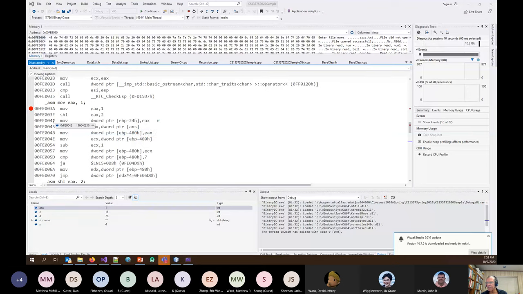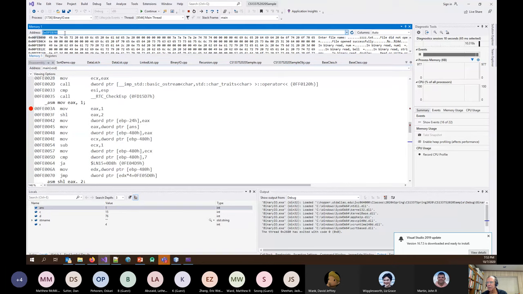Let's see, we're at FE0042. Let's go to 003A. So this is the actual instruction. So move EAX. And again, I don't know my opcodes anymore, but it looks like this would be the opcode for move EAX comma one, because here's the one, the literal immediate operand one. So this is 3A, B, C, D, E, and then the next instruction at F. So SHL EAX comma two, that's a two byte instruction, and then there's the two, okay?